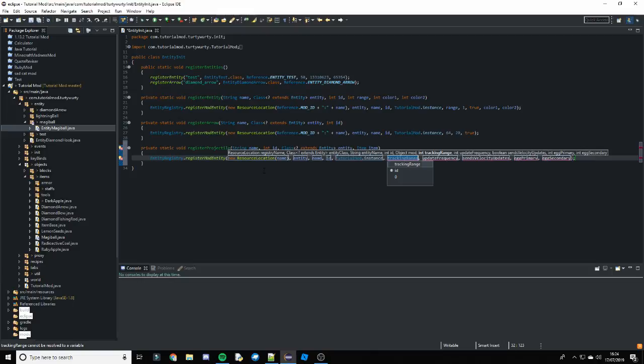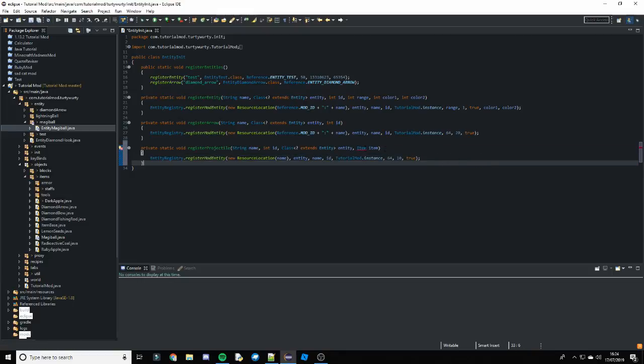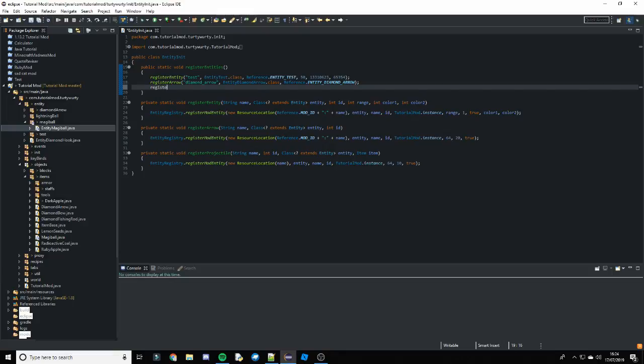Then for the tracking range we put 64, update frequency 10, send velocity updates true. And we can remove the primary and secondary egg colors as we don't want that. And just import Item from net.minecraft.item.Item. Then obviously you actually want to go call your entity here, so you can do register projectile.